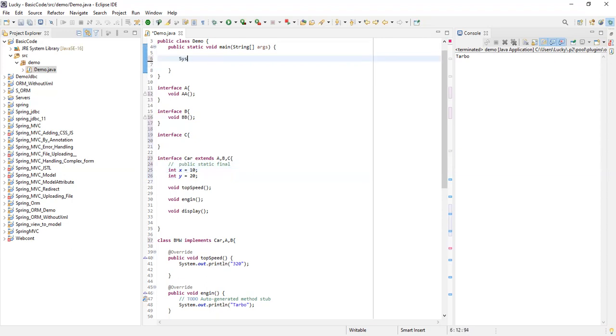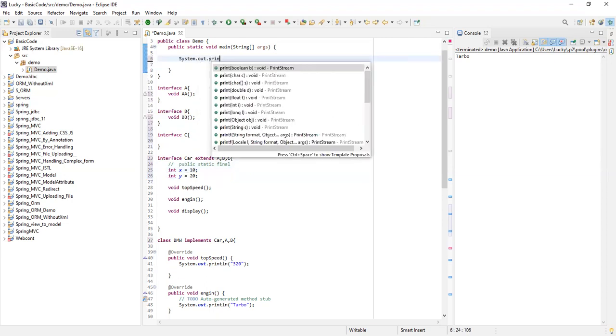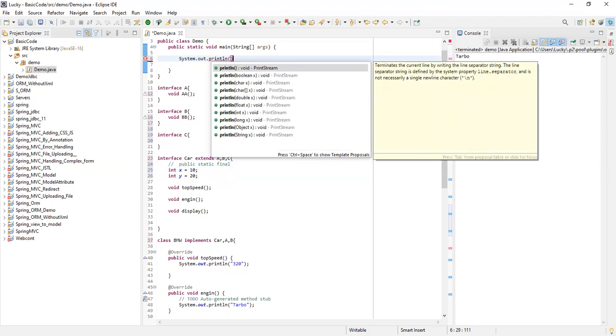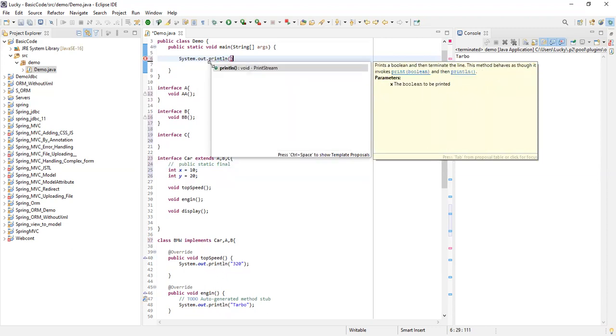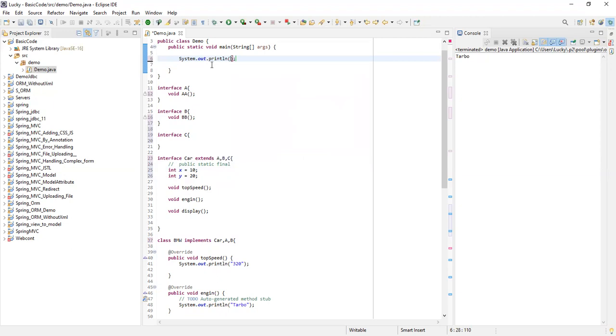If it is static, then only I can print the variable without creating an object, using the class name, correct? Using the class name, we can print that variable. So let's say Car dot, see x and y are visible. So we can do this, and it is visible outside the class, which means it's public. See, 10 is visible. Now, how will I show it's final?